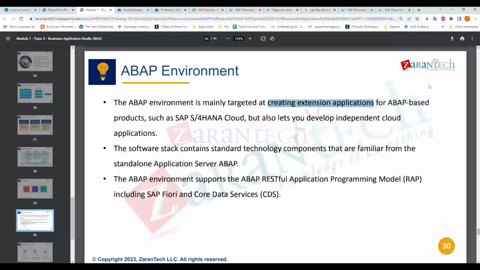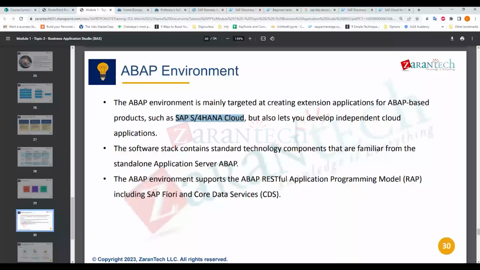Okay, and yes, I missed this point, right? So when you are having the S4 HANA cloud, which provides extensions or development in S4 HANA cloud, versus on-premise S4 HANA, both are very different, right? In on-premise, you can do anything you want to do, but S4 HANA cloud is restrictive in terms of developing extensions. We can create new objects, but we cannot extend anything the way we want, just like what is possible inside the on-premise system.